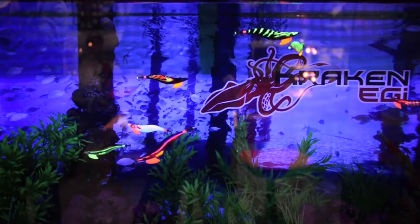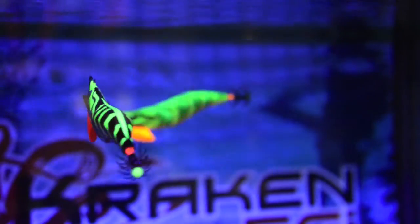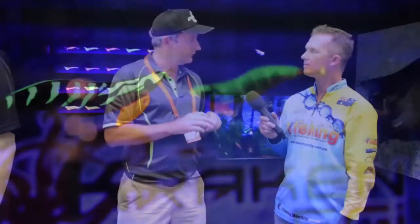When you charge the glow either by the sun or with a torch it'll retain the light. Whereas UV — as soon as you turn the black light off, it's gone. There is a kind of seventh sense though: when the jig is in the water it still picks up UV light. You will notice a difference, but once that light's gone the UV colour is gone — the squid will still see it but us humans will not.